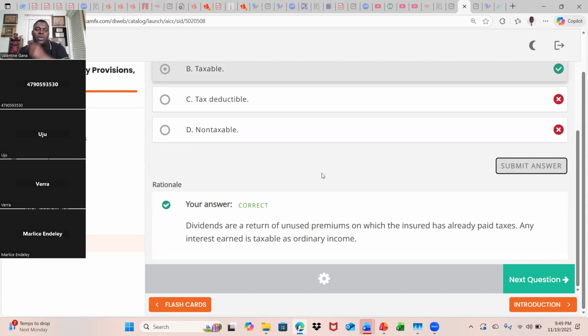So you might see this question asked from a different angle, as opposed to a stock insurance company, which is an insurance company that is owned by stockholders. But a mutual insurer or participating insurance company is an insurance company that is owned by the policy holders. So when you hear a company like Mutual of Omaha, that is a participating insurance company.